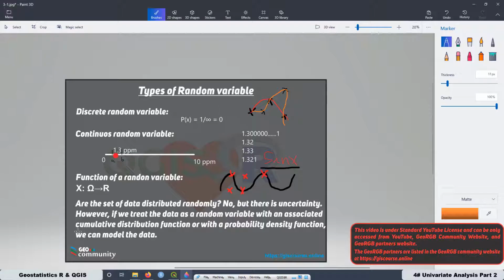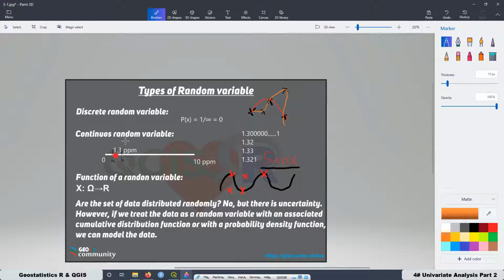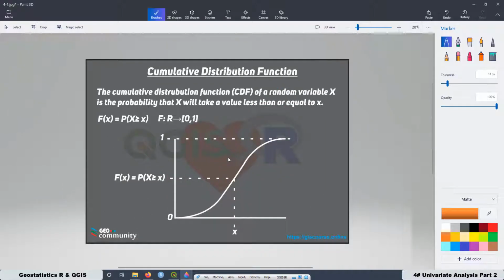Now let's move on to the cumulative distribution function, where with this kind of function, a lot of the things that we explained related to continuous random variables are going to be understood. I'm not going to extend too much on this slide, because explaining the cumulative distribution function is better with a real example. I'm going to read the definition. The cumulative distribution function, known as the CDF, of a random variable X, capital letter, is the probability that the variable X will take a value less than or equal to x, lowercase. This one is the function, and the probability associated with this function is defined in a specific range that goes from 0 to 1, as you can see here.